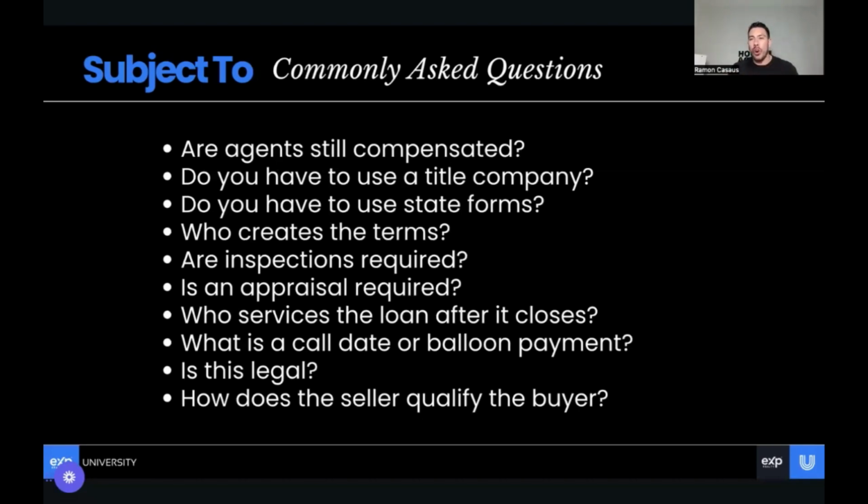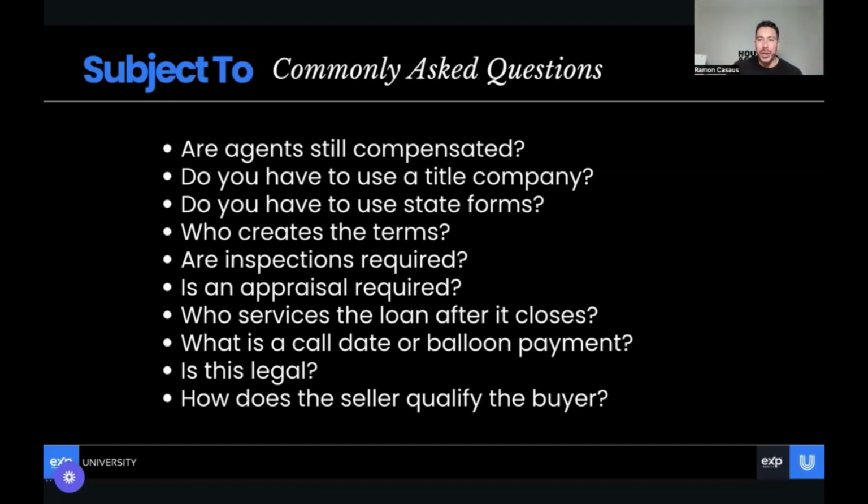The only term that you're really not going to see negotiated much is that the monthly payment has to get made. At minimum, one of the main terms of the deal is that the monthly payment is going to be taken over and made on behalf of the seller by the buyer. Okay.